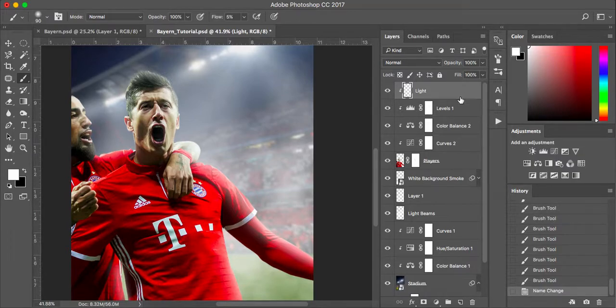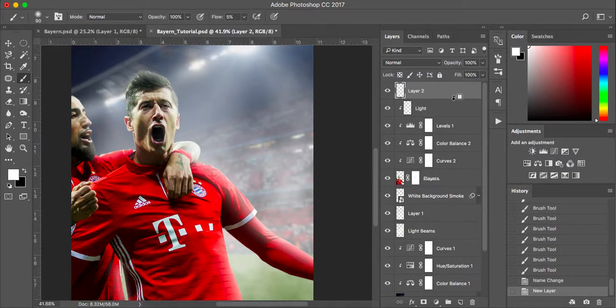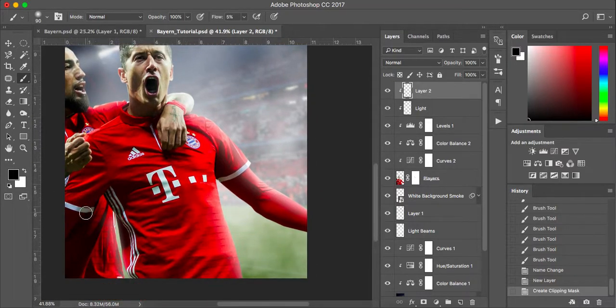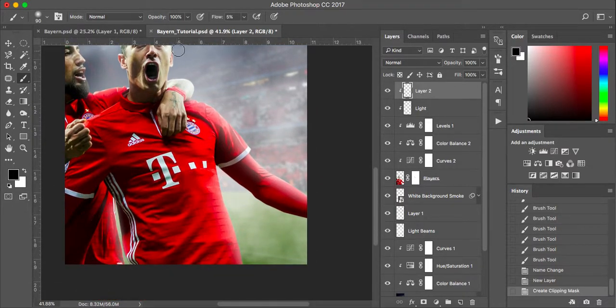And I'm going to add some shadows. So new layer, hold down, create that clipping mask. Okay, so over here you can hit this little arrow here and it swaps it over to black, or you can press X on your keyboard as a little shortcut. Okay, and then you can again opacity 100, flow at 5%, and just paint on some shadows. So if we take away the light and the shadows, you can see it's looking good already. I don't know if that's a little bit too strong, but we're good for now.